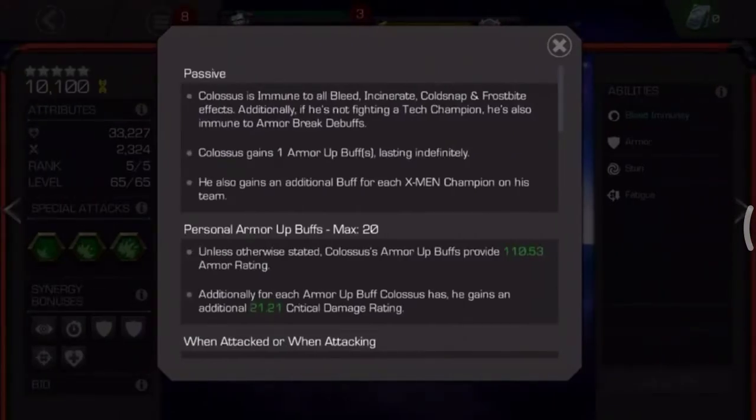Now his passive: Colossus is immune to bleed, incinerate, cold snap, and frostbite effects. Oh, they buffed his immunities more. So he's now immune to incinerate, a Mephisto counter, cold snap, he can counter Iceman, and frostbite. Okay, he's still immune to bleed, countering Domino.